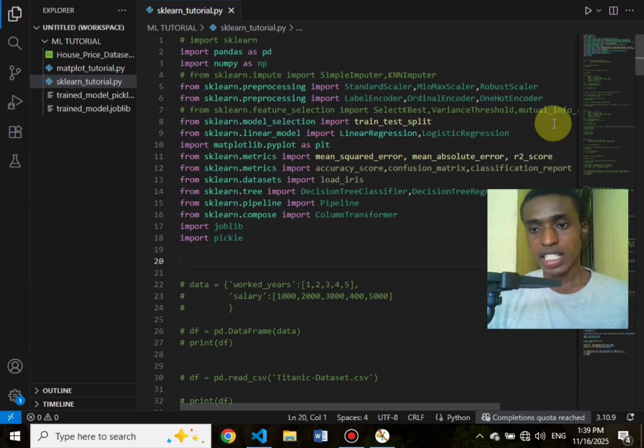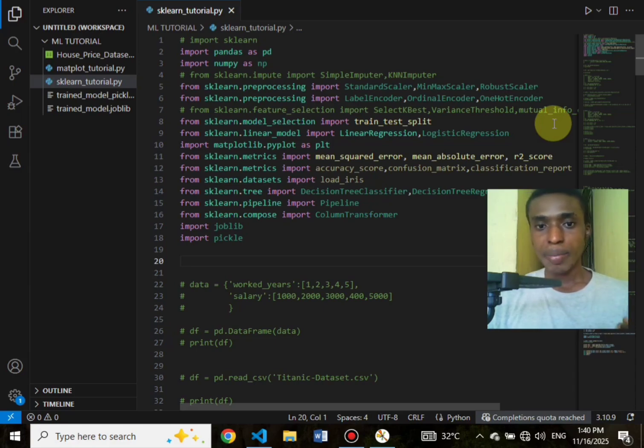Models like the XGBoost classifier, LGBM, and the CatBoost classifier. These three are really powerful models that can do both classification based tasks and also regression based tasks. We'll also be looking at PCA, which is the principal component analysis.